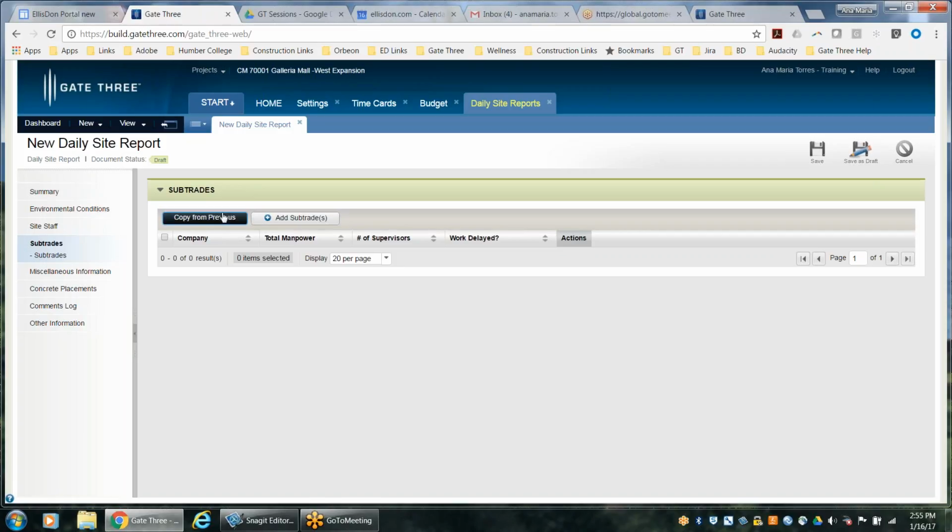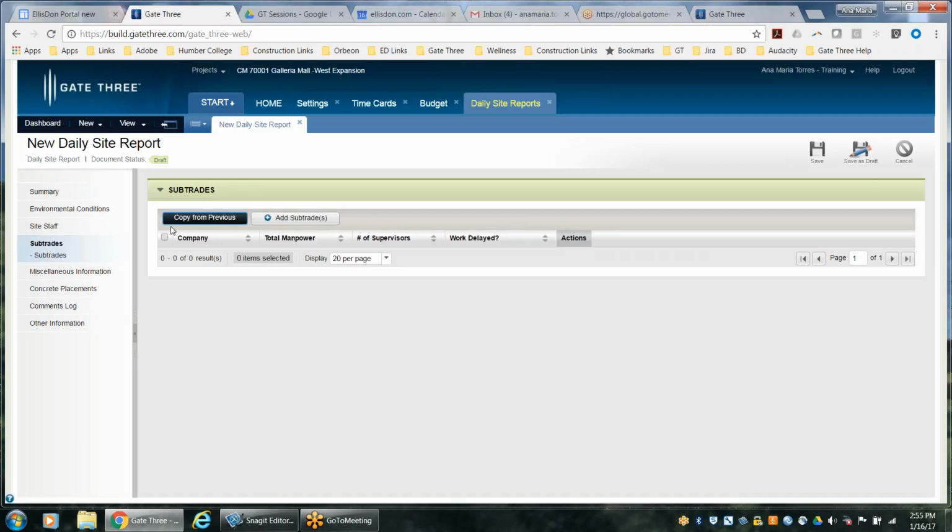The copy from is actually a really nice feature in that once you've created your first daily site report and saved it, typically the same subtrades are going to be working on a daily basis for a period of time. So you can come in and just click on copy from previous, and it will copy the previous subtrades that you had on the last saved daily site report.